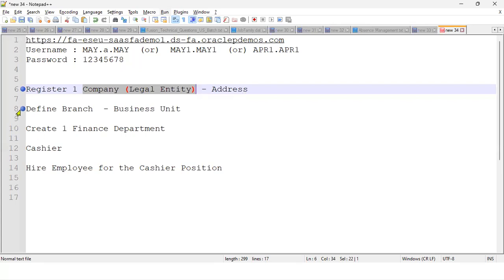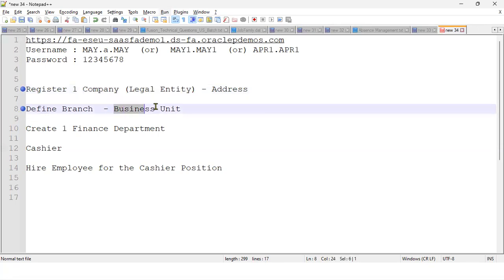Next, create a new branch. Obviously, when the client is starting the business, at least one branch will be there. There will be multiple branches also. Let's say the client is telling, I have started my business in India and US. How many companies? Obviously, two companies, India company and US company. In India, again, 10 branches I have, nothing but 10 business units we have to create. US, 40 branches they have. Let's create 40 business units. Okay, like that, we are supposed to create.